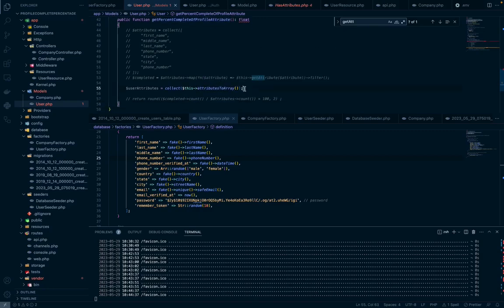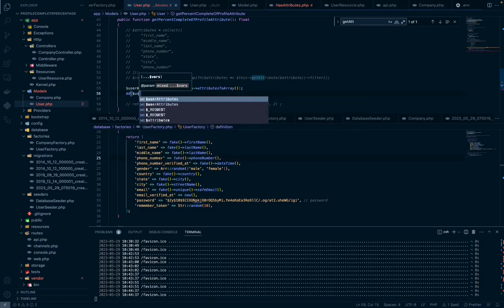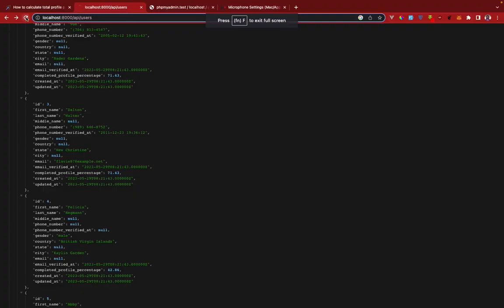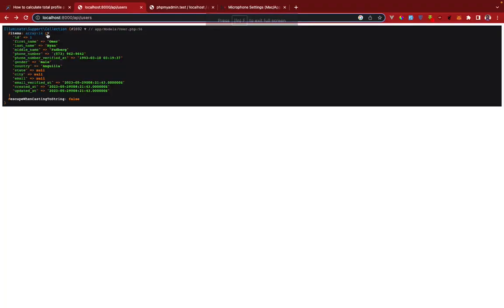So let me do a quick die dump on the user attributes. If I visit the users, you can see that we have the ID, the first name, the last name, all of the attributes of the users.